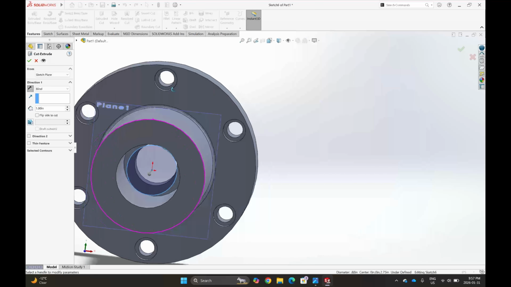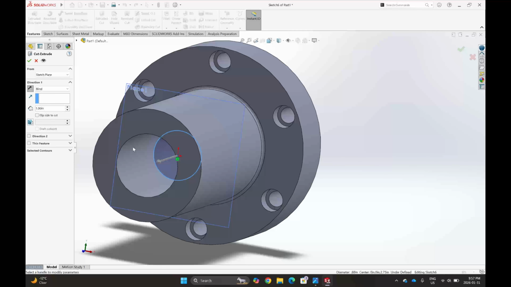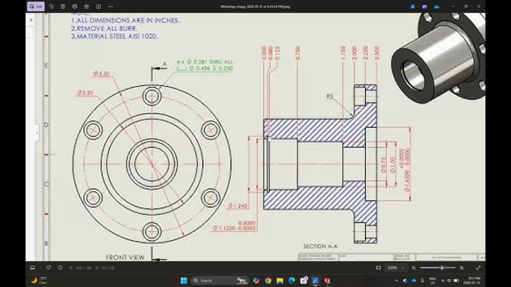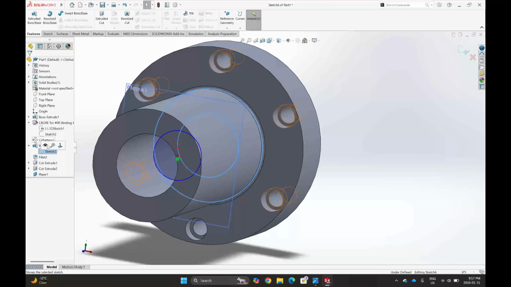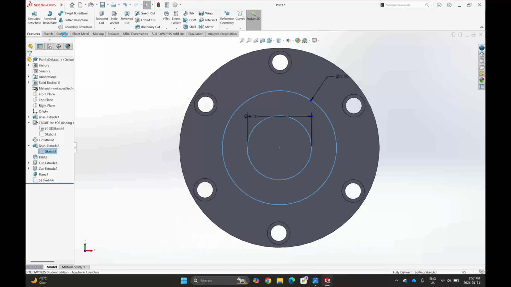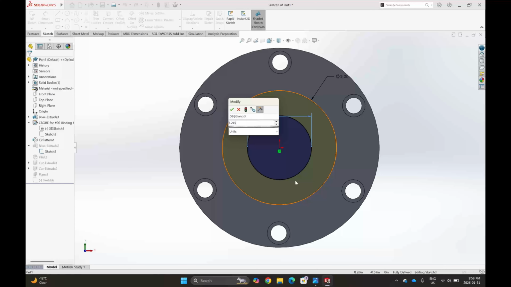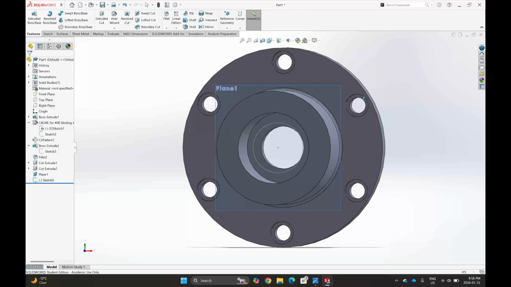Okay. So now what do we do? We have this circle that is bigger. This one. I think these both are the same. So we have to change the dimensions. Now we have 1.245. So we will go for that one. This one we can add. The inner diameter, what do we take? 1.2. Now it's good to go. Yeah.